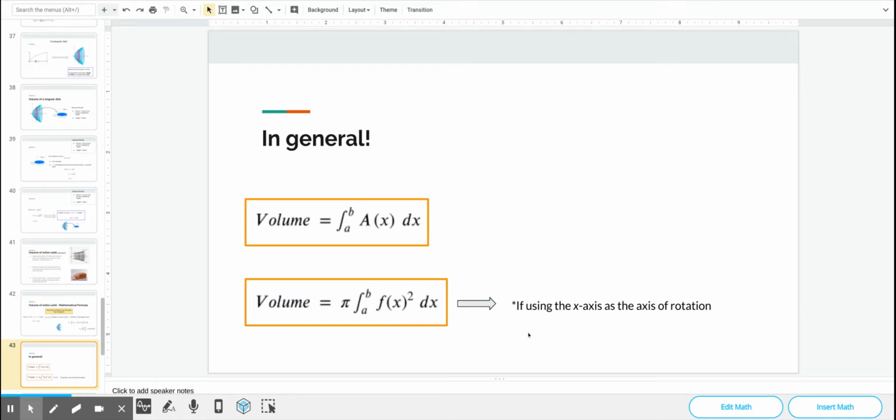If you're rotating a region about the x-axis and it's using the disk method, meaning that the axis of rotation is a part of your region, so there's no distance between your axis and the region itself, then you can use this formula really nicely, all right? Because the radius is always just going to be whatever the function is. So if I square the function, multiply it by pi, and integrate it from a to b, you get your volume. Again, that's because you're adding up the volumes of all those really small disks.